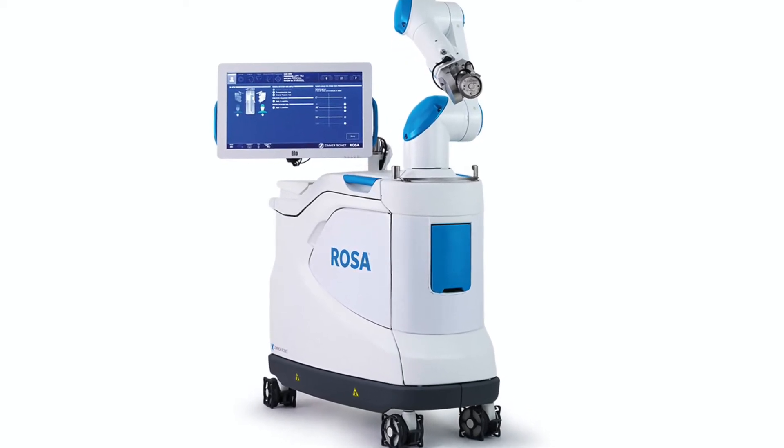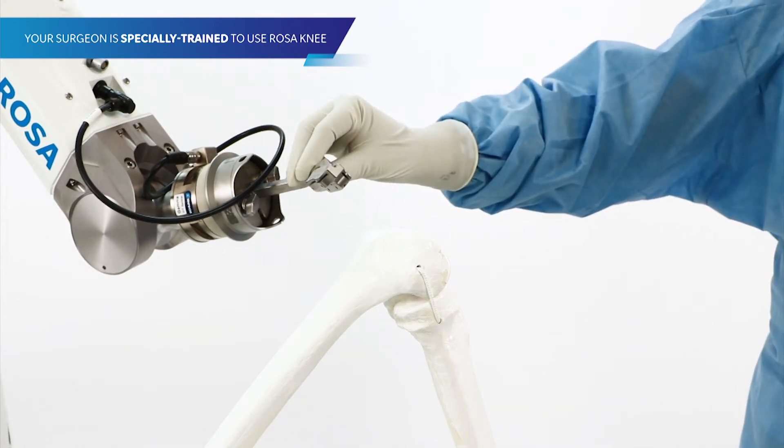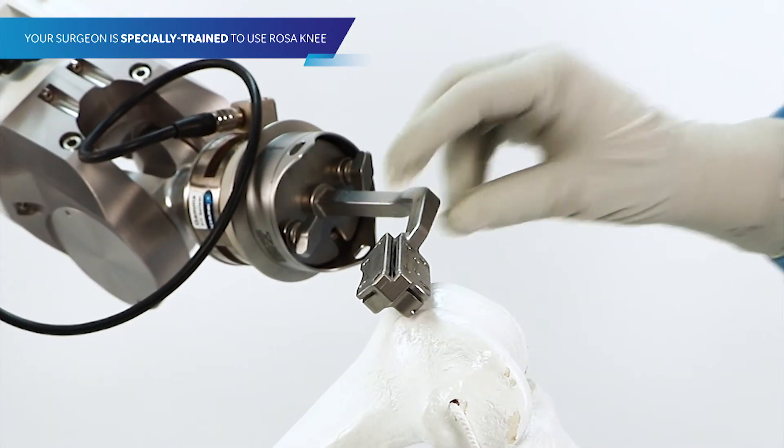The ROSA system is a robotic surgical assistant — that's what ROSA stands for. What's great about the ROSA system is that it's going to allow us as surgeons to more accurately place our total joint replacements. We do joint replacement in the knee and the hip, and we use conventional components to better align and accurately align the total joint replacement components that we put in. With the ROSA system it's going to get us within a millimeter of where we think those alignments are, and ROSA is going to help me align the components that I'm going to be putting in.